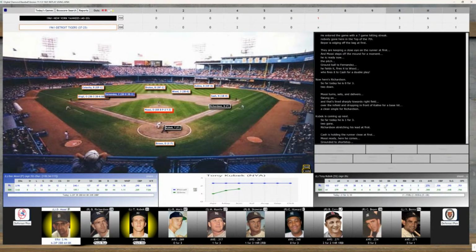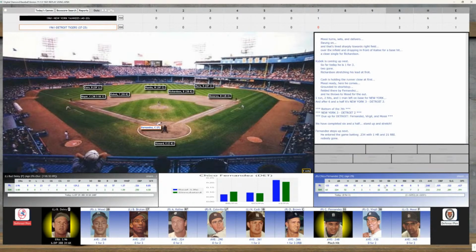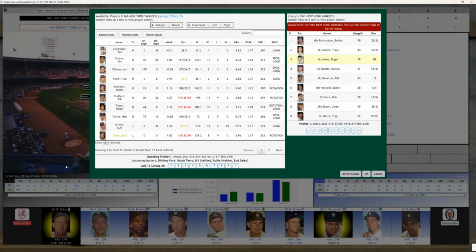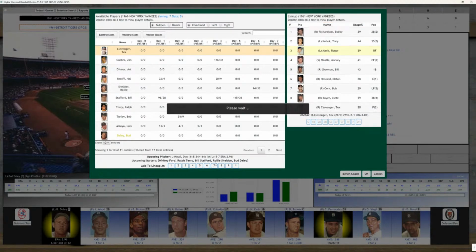Excuse me, but the Yankees take the lead on the Bob Cerv home run. 7th inning stretch time, folks. See who the Yankees are going to bring in here to pitch in the 8th inning. 7th inning, rather. We got Fernandez and Virgil due up, and then a pinch hitter. So let's see who the Yankees are considering bringing in here. I think they're going to bring in Tex. Have Tex pitch the 7th inning here.